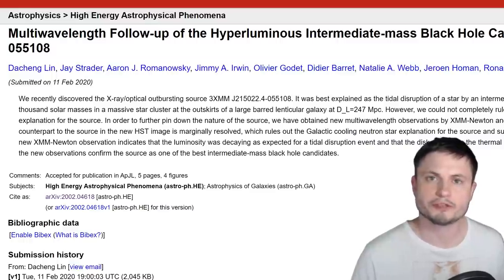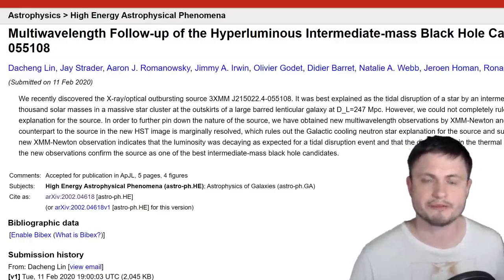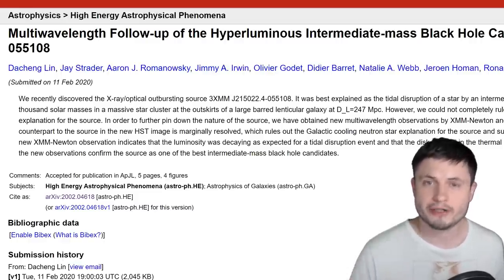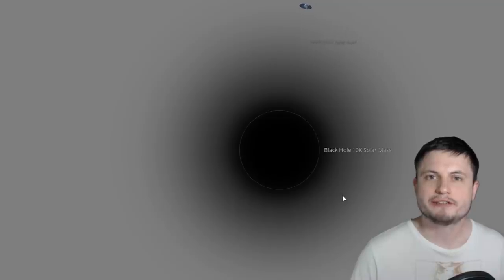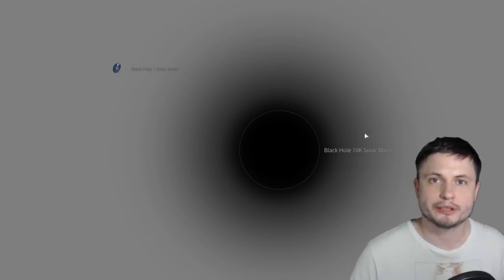And the most recent follow up to all of this observation and analysis that was only released a few weeks ago from when I'm making this video, once again confirmed that it's very likely something akin to an intermediate black hole, that was very similar in size and in mass to what you see right here. It very likely had a star that fell into it. And when a star falls into a black hole, it obviously is going to generate a tremendous amount of energy.